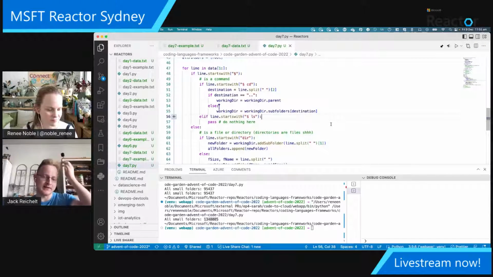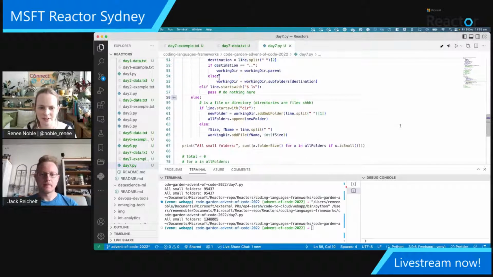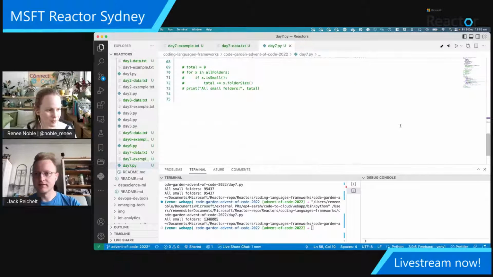And so I made the assumption that anytime we got a cd into a subfolder, that subfolder existed, and following along with the layout of the example, we had seen it before. And so I create the folders as we encounter them in the listing rather than as we try to move into them. Yeah, and that's kind of different to my approach, where I believe I only created the folder when I moved into it. So once again, lots of different approaches to solving the problem. But with that, shall we quickly talk about part 2 before we move on?